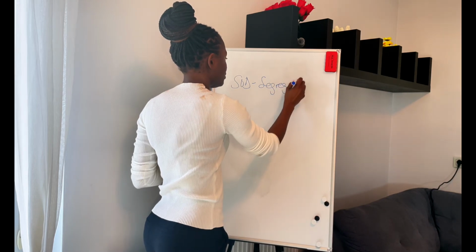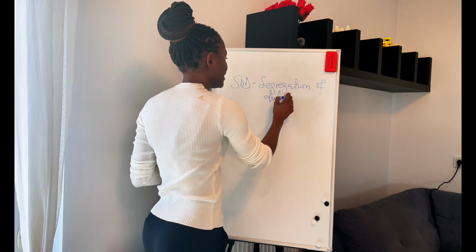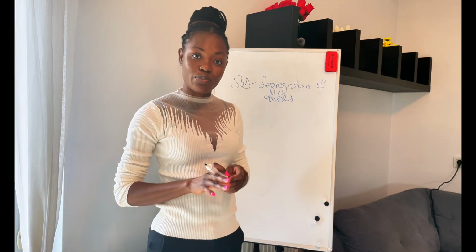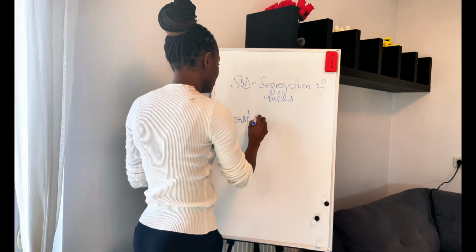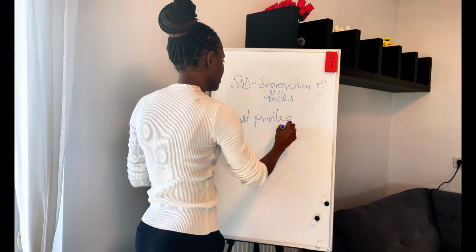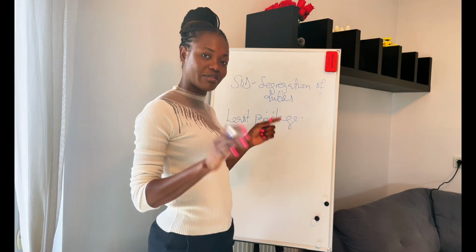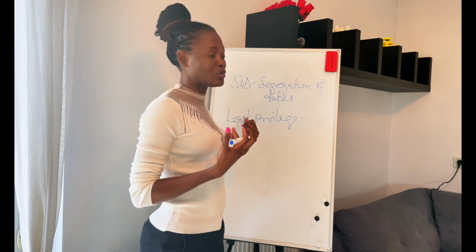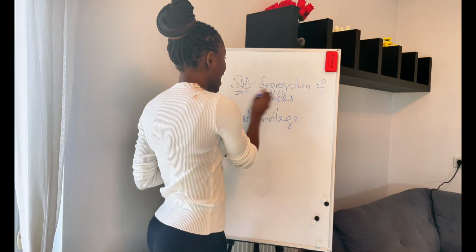I will still eventually tell you what it meant. And then the second part to it is called least privilege. So if somebody asks you to define least privilege after this session of the class, you should be able to explain to the person what least privilege means. So let's start with what SoD means.